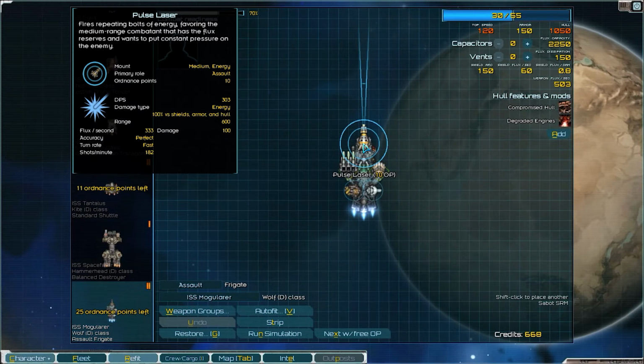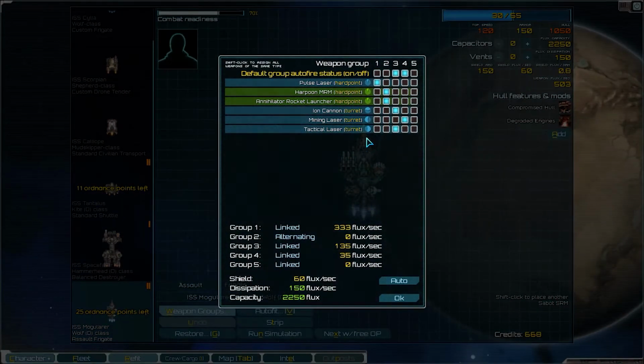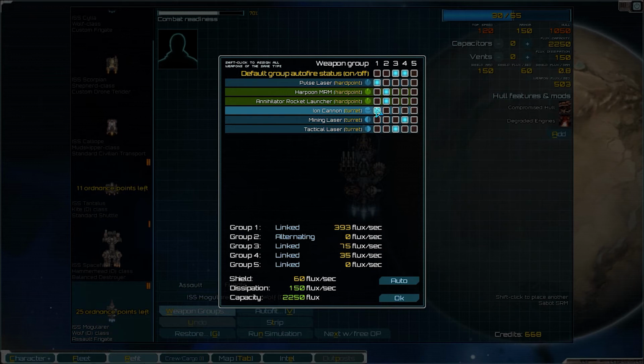Both the ion cannon and the pulse laser need to be together. Ion cannon and pulse laser, we'll put those together. This is turreted, this is hardpoint. That's fine. These two can go in the same group together because they're both turrets. They'll be on auto fire. And then these two are my high explosives, and we'll put them on group 2. Okay, yeah, that looks good to me.